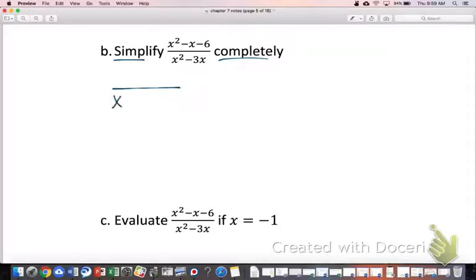I'm just going to say, you know what? I know that the factoring on that is x times x minus 3, but I didn't touch the numerator in A, and so I'm going to need to look at the factoring of the numerator. So in the numerator is this. Does this have a GCF I could pull out? No GCF. That's right. But it is a trinomial, and so what I could do then is maybe go off to the side and use the split the B magic X method to help me get this factored. So we come over here. What's my AC? -6, and the B is -1.